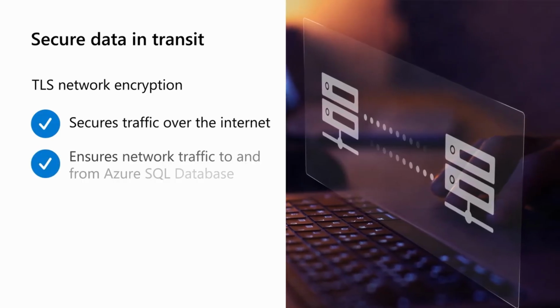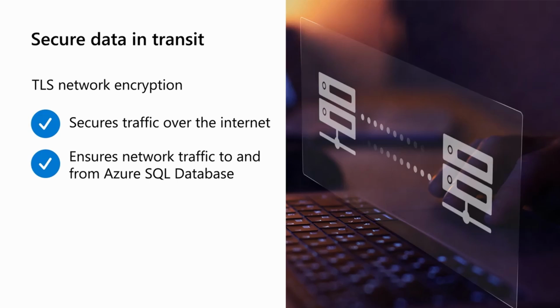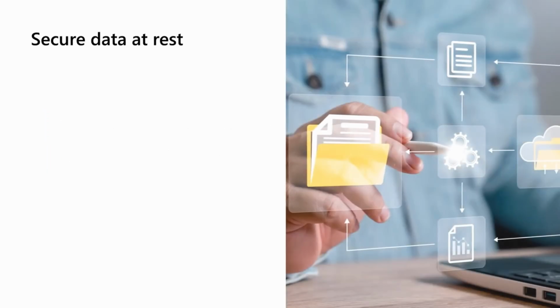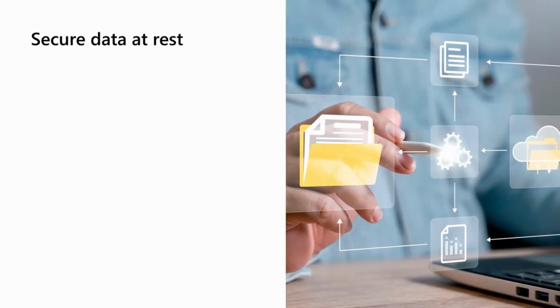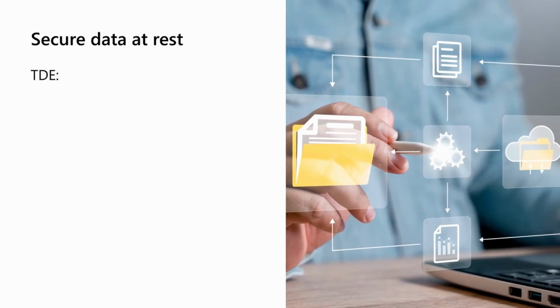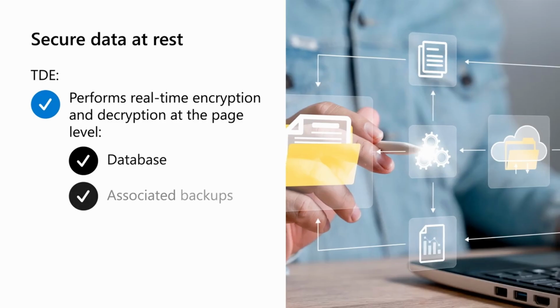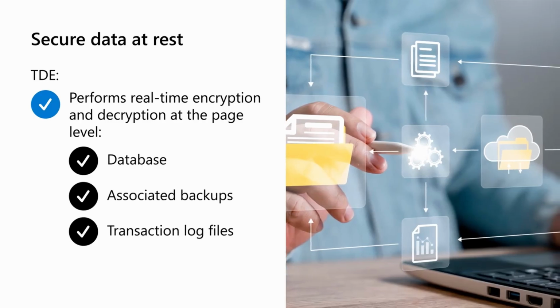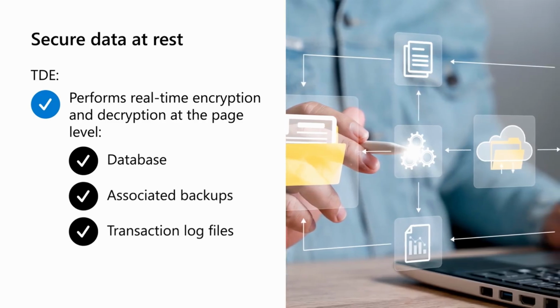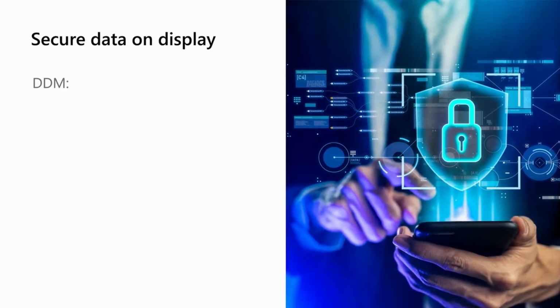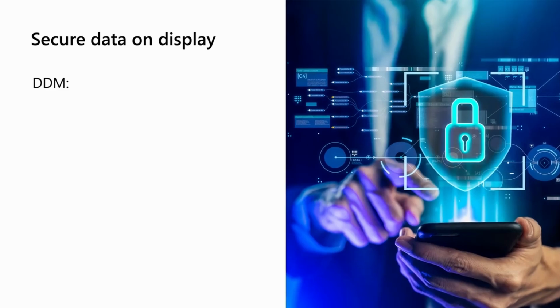TLS also ensures your network traffic to and from the Azure SQL Database. Next, you learned how your data is secured at rest using Transparent Data Encryption, or TDE. TDE performs real-time encryption and decryption of the database, associated backups and transaction log files at rest without requiring changes to the application. You also focused on securing your data on display using Dynamic Data Masking, or DDM.